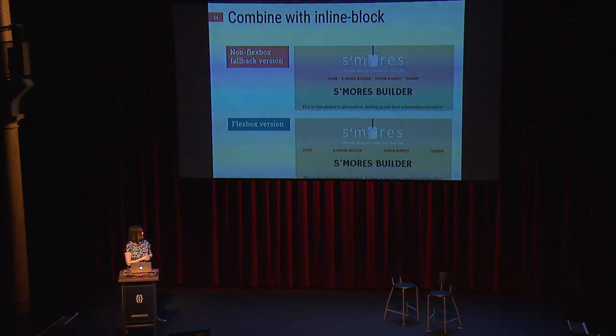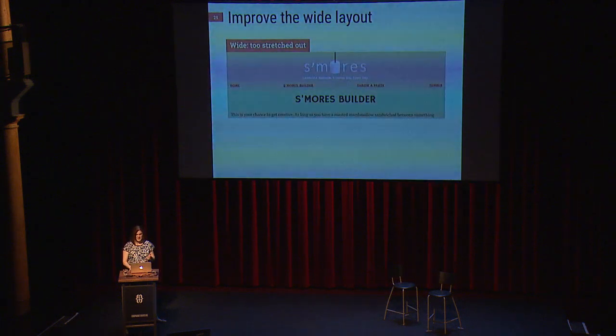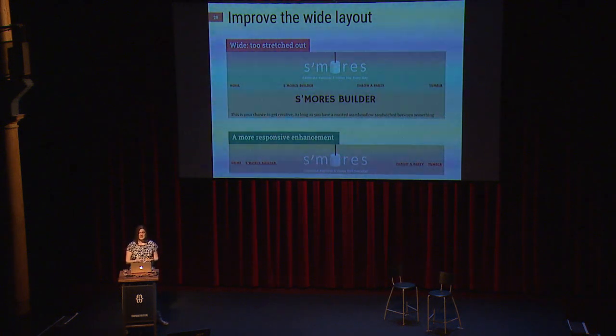So having the nav filling the full width looks great on medium width screens like this, but on really wide screens, it starts looking too stretched out. I wanted to make it more responsive to this extra space, so I decided to use Flexbox to pin the first two links to the left of the logo and the last two links to the right side.